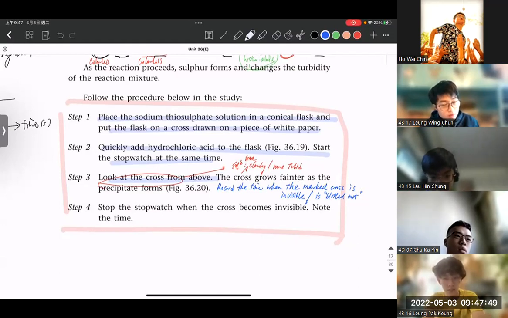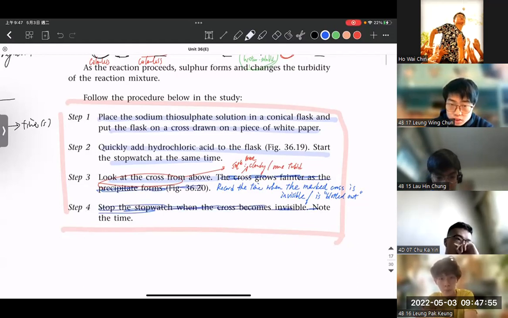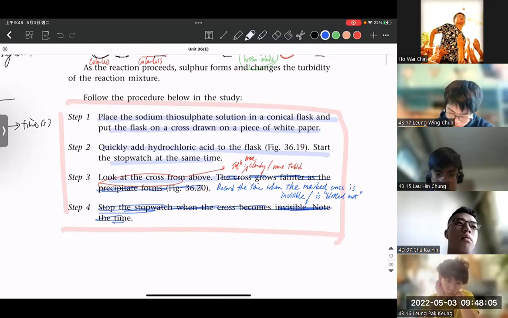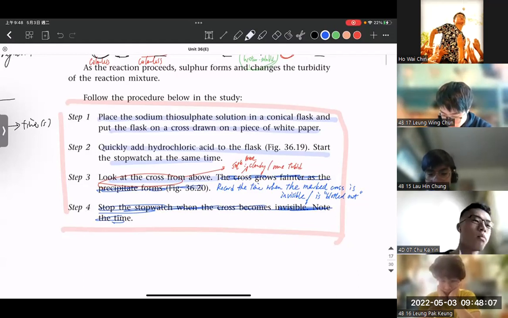So you need not mark, you need to put it like this, right? You directly put it here and you can get the answer. Now take a look at the graph next to it, page 19.